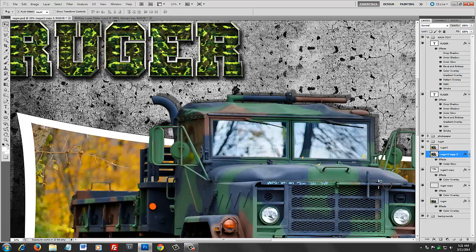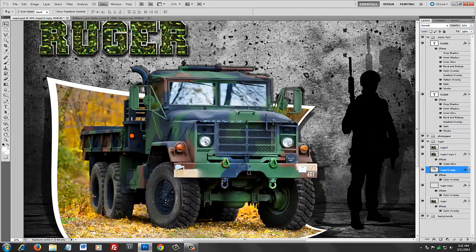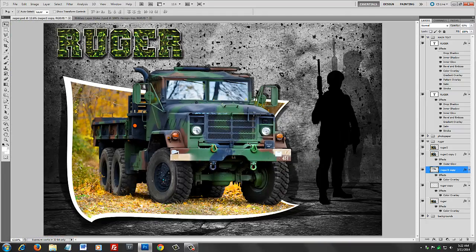But we have the shadows here for Ruger, and let's bring that up a little bit more, because I think it needs to be stronger. And we'll fit it on screen. Now I know I need to add some more text here, and I'm going to let you guys go with this because there's a type of truck this is.